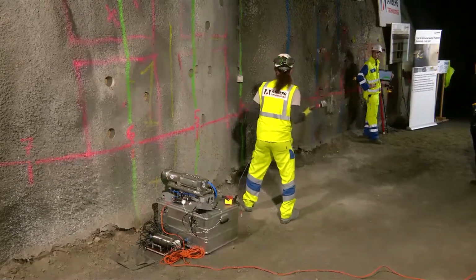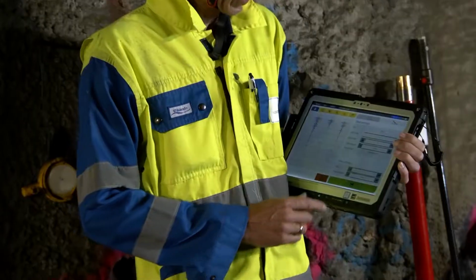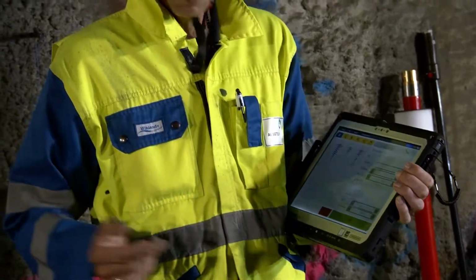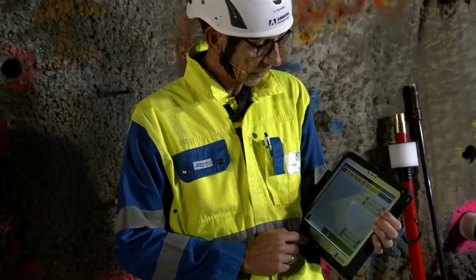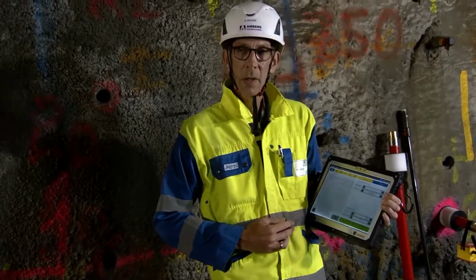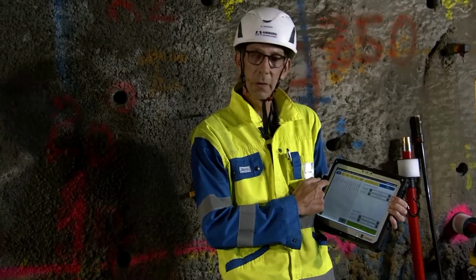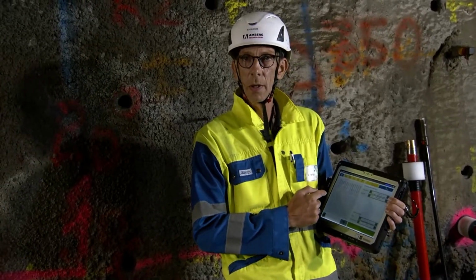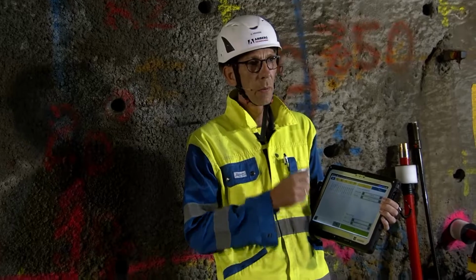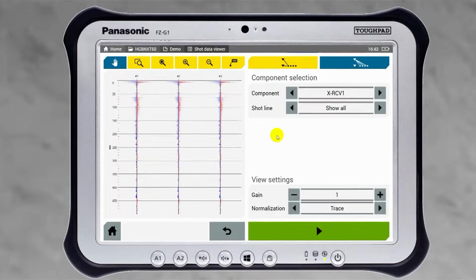So we are ready again. 3, 2, 1. Okay, so assuming we have done now all the measurements, we save the data, and we will have full control of the recorded data. We would like to show you a short movie now, how we can proceed to control the data quality within the tunnel directly on the TAF book. We will show now a short movie again. Please, okay, Jozsef.